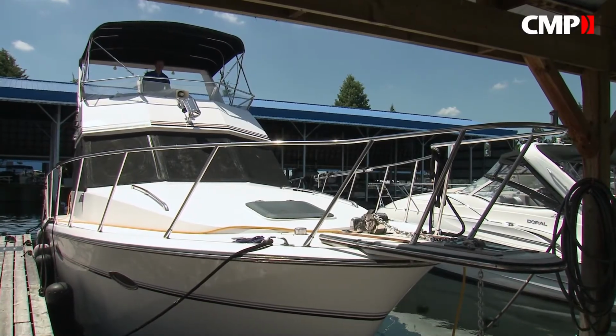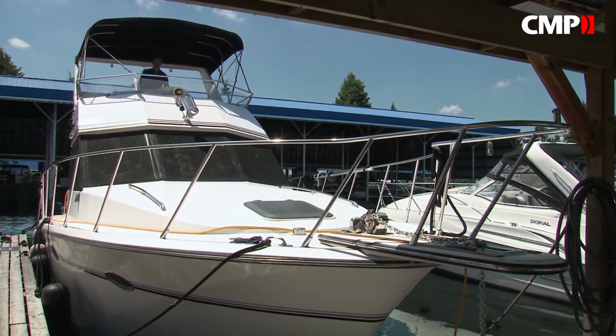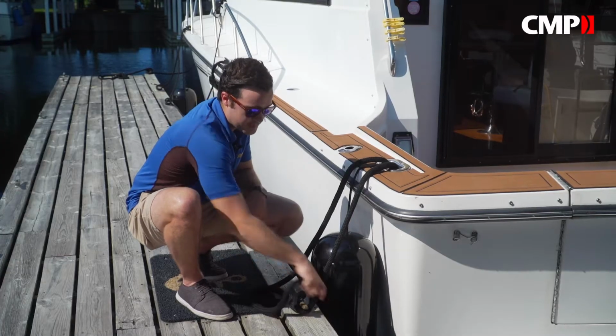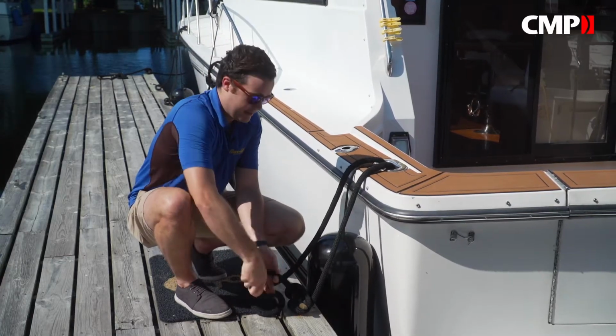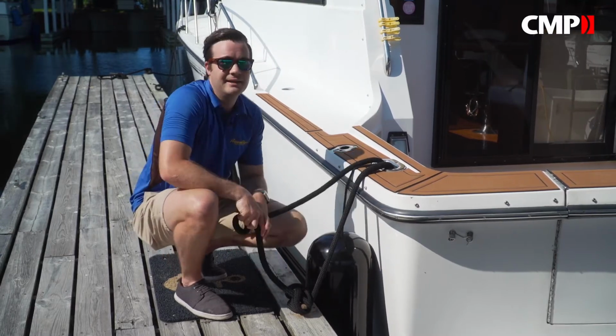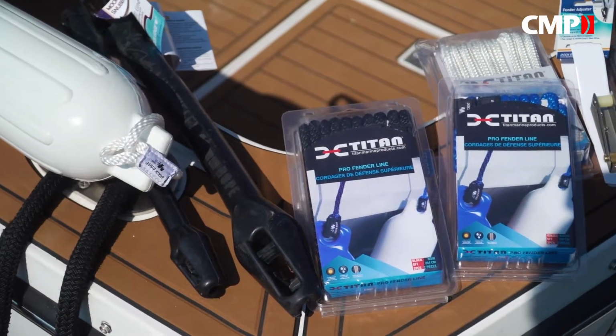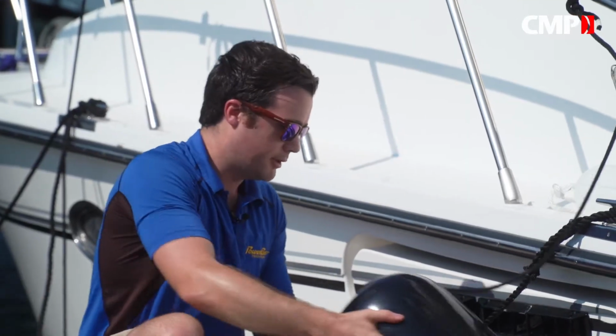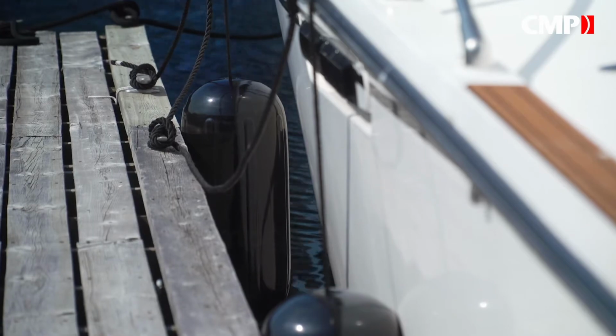Your boat can be a big investment, so it's one you'll definitely want to protect. One of the simplest ways to do that is to make sure when your boat's tied up, it's tied up properly. Today we're taking a look at how to do just that with some of CMP's lineup of fenders, lines, and other accessories. Now, fenders are simple, right? You hang them off your boat, stop it from bumping into the dock or other boats.